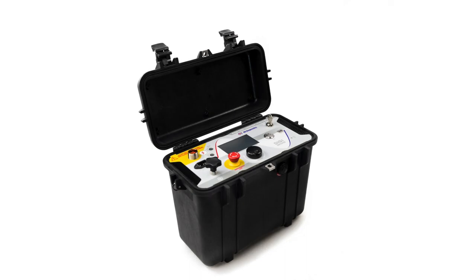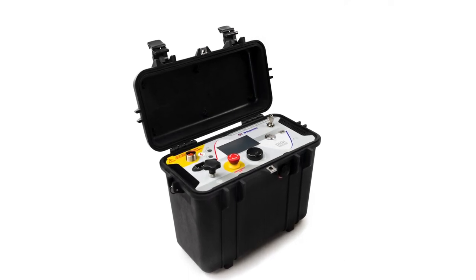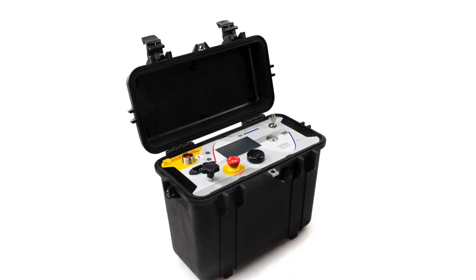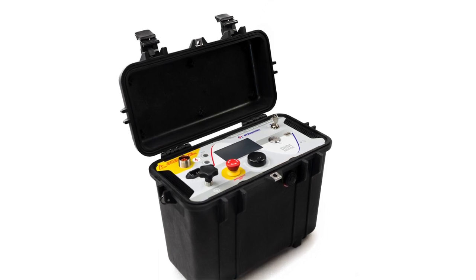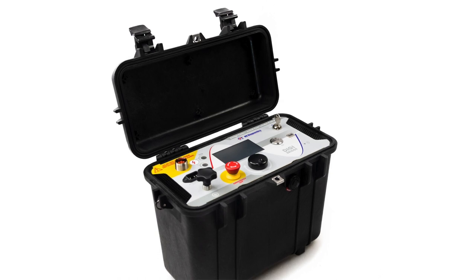All in all, the DigiBridge offers the user the ability to set up, test, and locate cable jacket and sheath faults. In addition, it is well suited to locate those hard-to-find cable insulation faults, particularly when other more traditional methods are limited or simply do not work. We look forward to hearing from you and providing you more information on this new instrument, the DigiBridge.